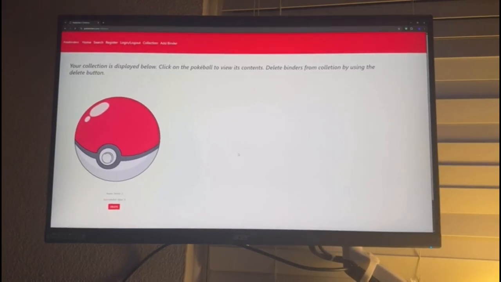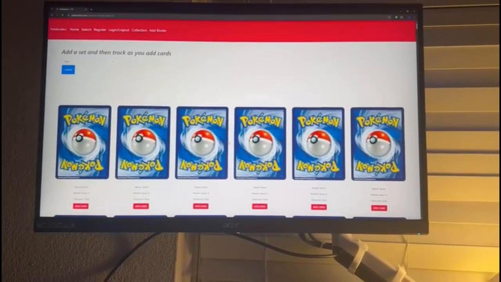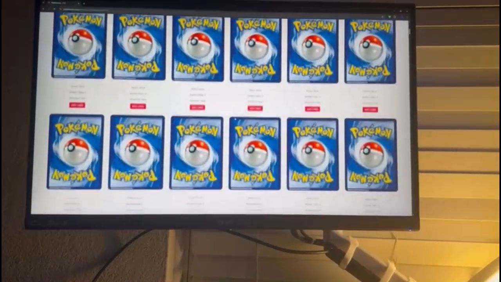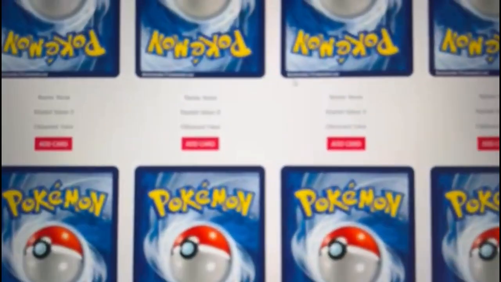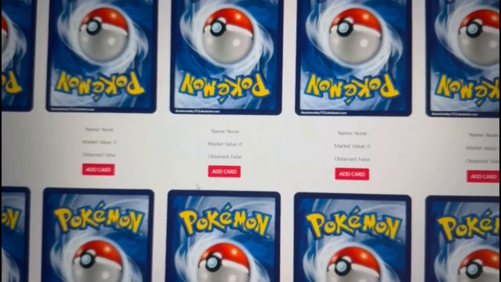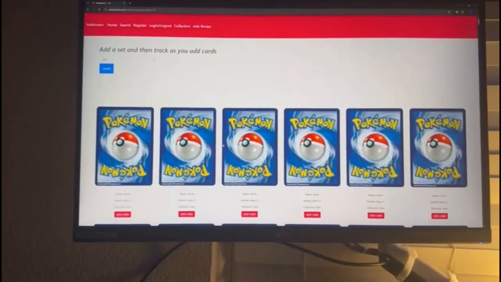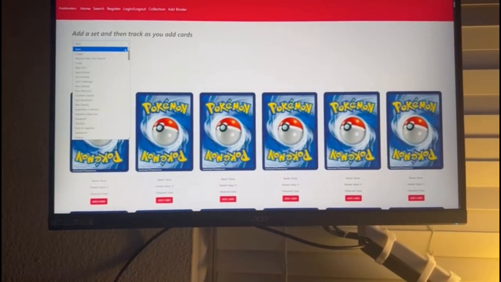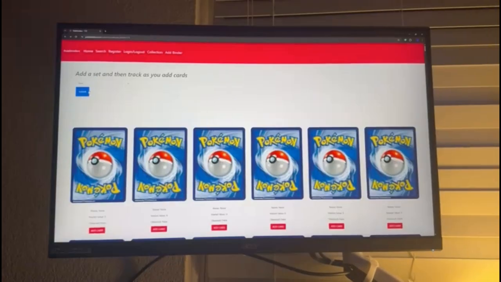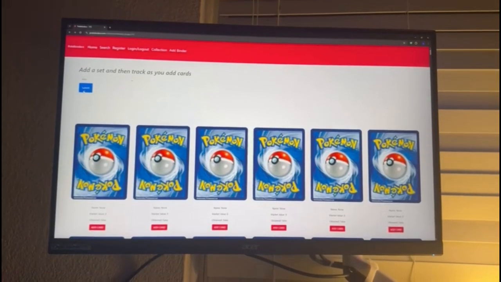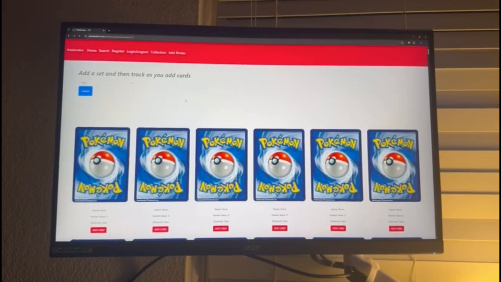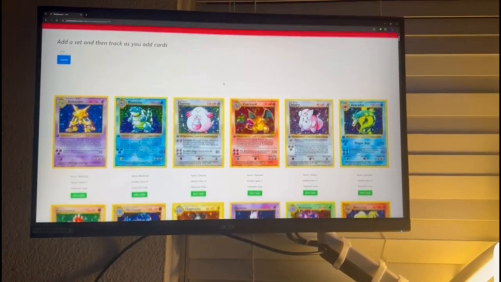So now I just want to go over what happens when you click into an empty binder. There won't be any cards or sets mapped to it, so it's just going to be the back of all the Pokemon cards. And similar to the search route, when I click into this page, it queries the API for all the sets to populate a dropdown from which the user can select a set. So I'll show you here. I just want to go over how we map sets to a binder. So here, just for example's sake, I'm going to do the base set, the original set from the Pokemon TCG. You can see it here.